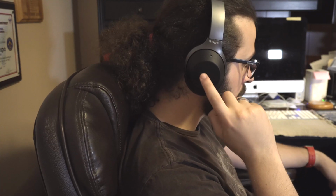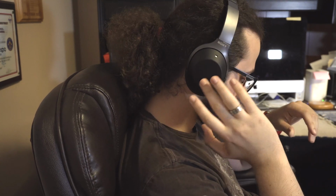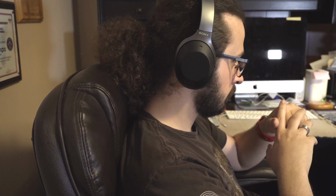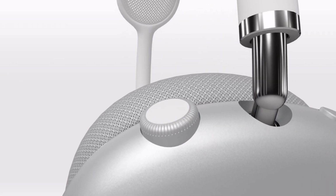Now, in terms of controls, this is actually kind of interesting on these. The Sonys I'm used to are touch sensitive. You forward, back, play, pause, volume up, volume down. You can even cover the whole earpiece to pass through sound so you can hear what's going on. Apple actually put two buttons on the headphones. One for the active noise canceling on and off, and that's actually kind of nice with the AirPods sort of holding them. I'm not saying it's the most inconvenient thing, but the quicker you can turn it on and off, the better. The second button is a digital crown, which is actually cool.